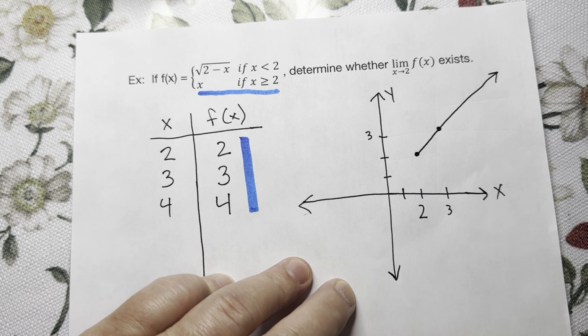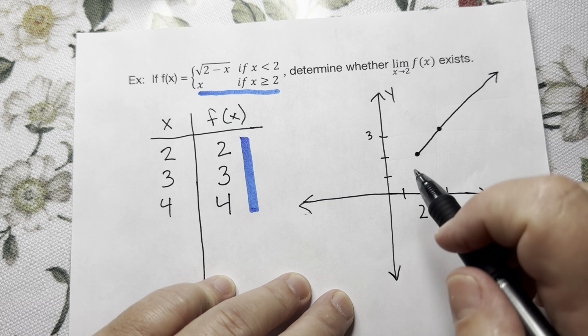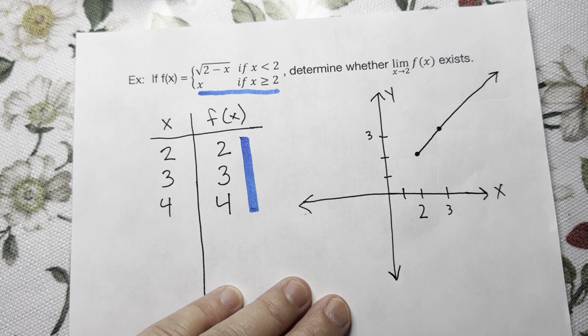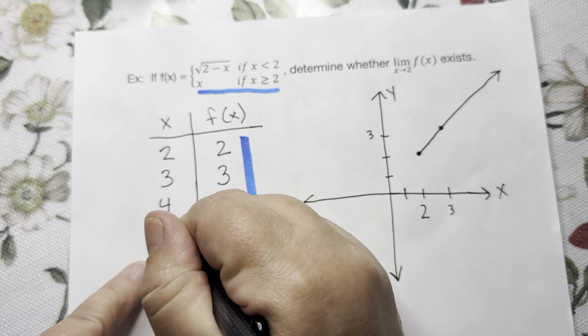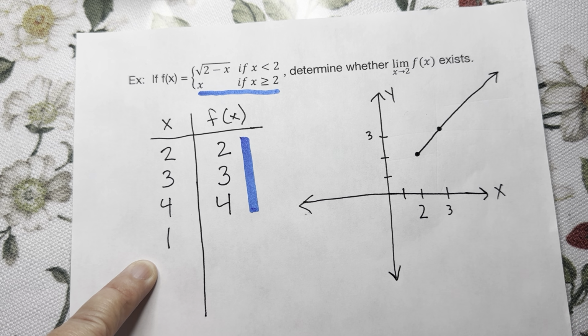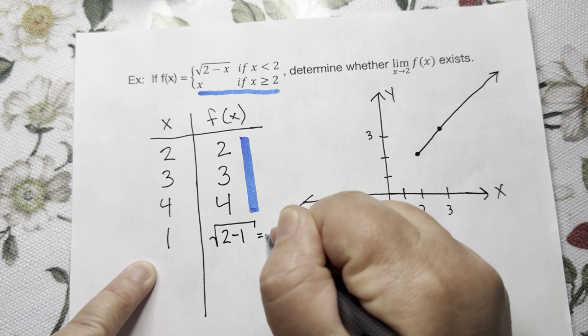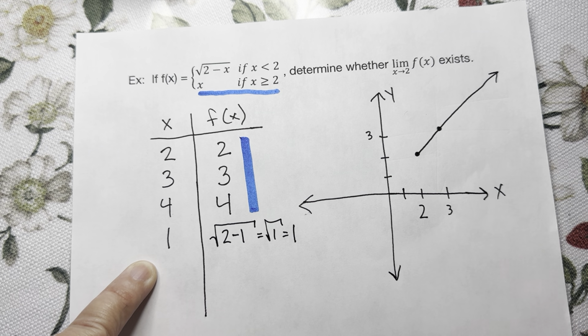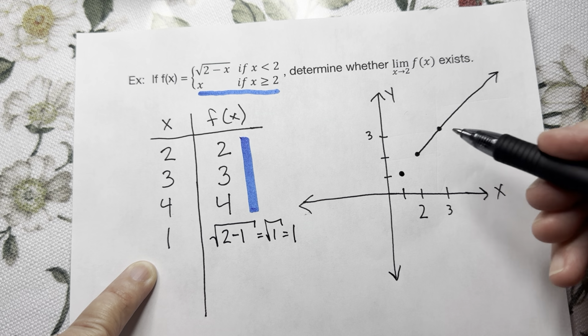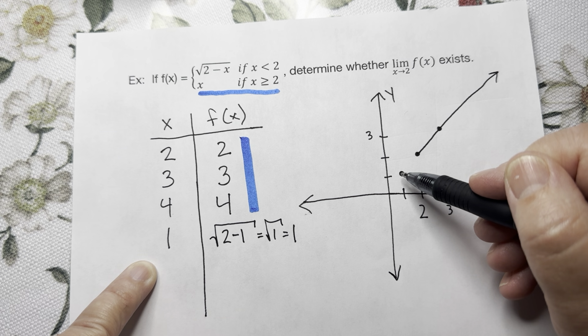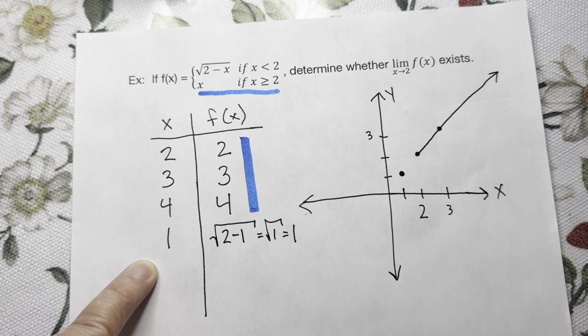So life is good. Now, the first half of the graph over here, I know it's going to look something like a square root, right? So that's going to look like a parabola. I've got 2 minus x inside when x is less than 2. So let's look at what happens when x is 1. 2 minus x would be radical 2 minus 1, so it's radical 1, so it's 1. So at the point 1, I would be at 1, which is what I'm expecting. I kind of want this to go all the way down like that, so that's looking kind of hopeful.